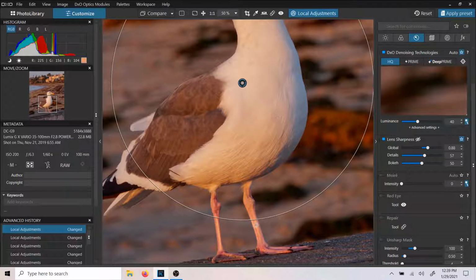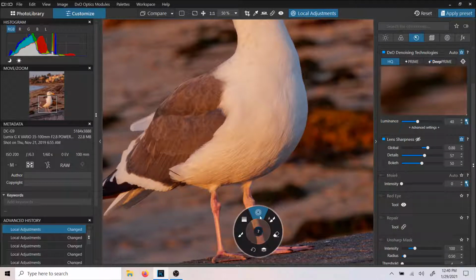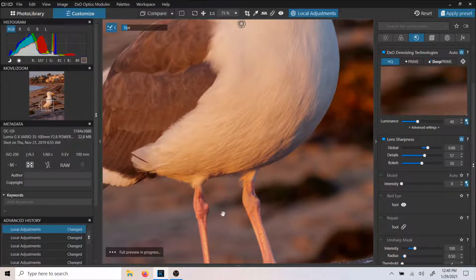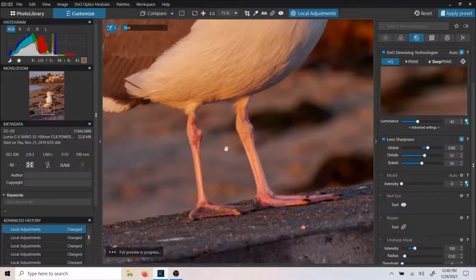So we're going to right-click once again on his feet, or it doesn't matter, just right-click on the screen here. We're going to add a new mask so that what we do next is not in any way connected to what we have done to the body here. And what I think I'm going to do is just grab an auto mask, and if you want to move up on the screen, just hold the space bar.